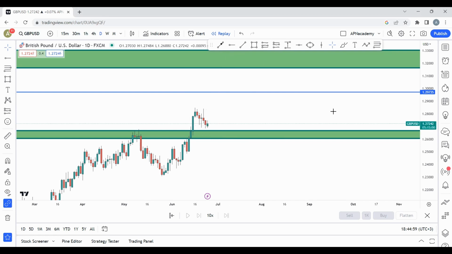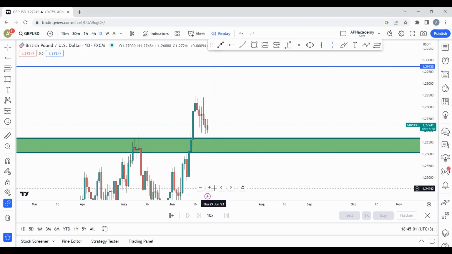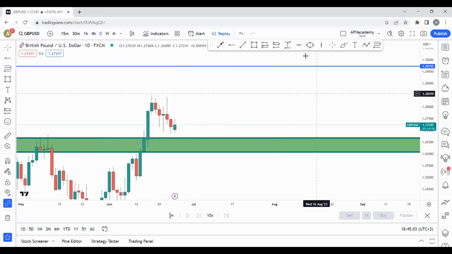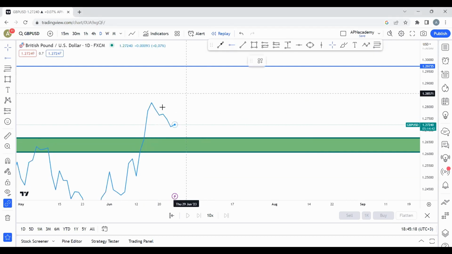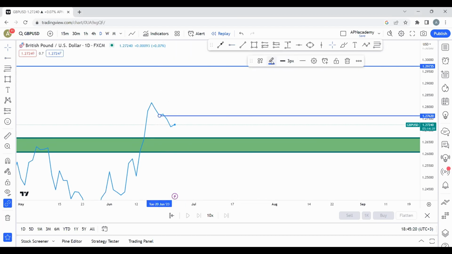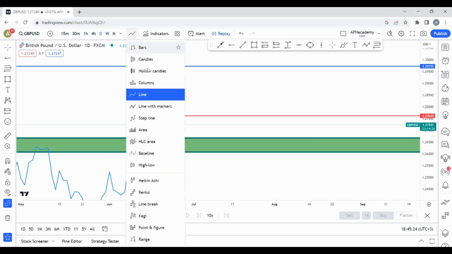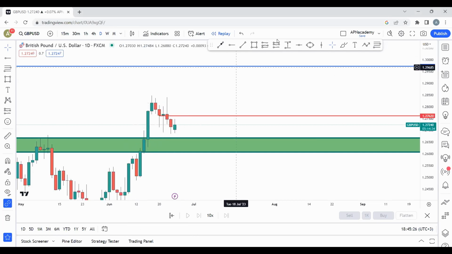Now let's go slightly into checking the structures that we do have here. Now we have a slight problem that the market has created while coming down. It created this structure here, which creates an M. Now someone may say in the comment section, there's no M there, you're lying. Now when you go to the line chart here, you can clearly see that we have a structure here. We have a structure here. I'll just turn this color to red to differentiate. Now let me just go back to candles so that it can make sense. You can see this makes an M.